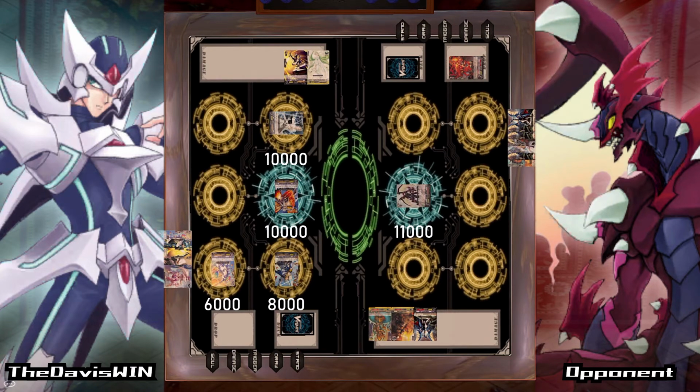Dragonic Overlord is going to be pretty annoying to deal with. It's only got 1000 more power than our Vanguard, but it does make a difference when it comes to attacking and defending.